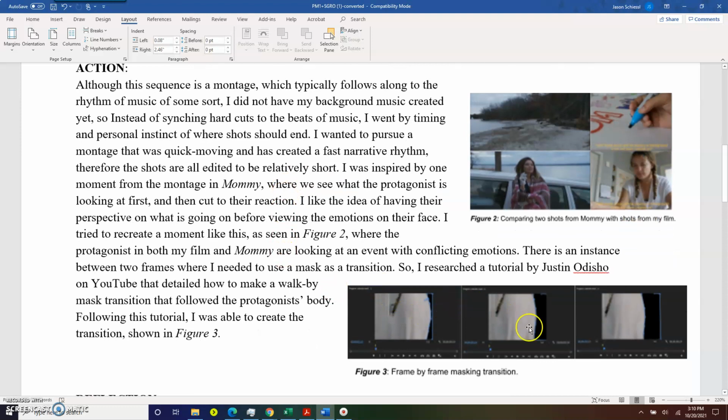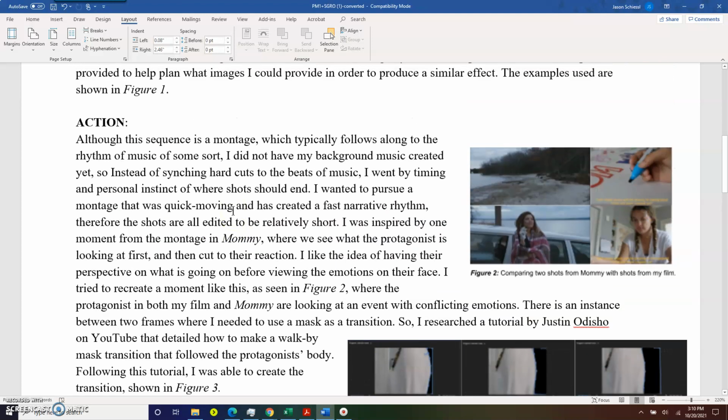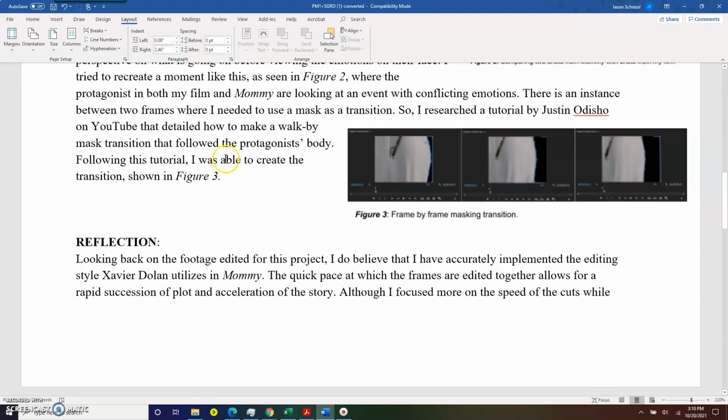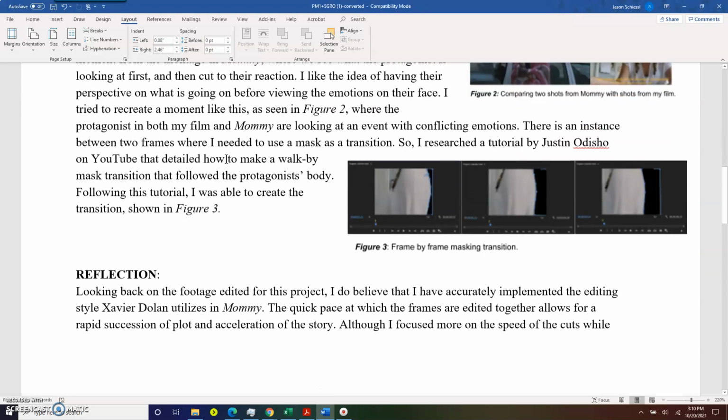We also see some screenshots of her work as an editor in the NLE, so she's talking about that transition. She discusses that specific transition where it's a masked transition, like a person walks by and it serves like a masked wipe transition. So if you watch the video, you'll see what she's talking about there. So this is okay. I would say, again, more detailed. But hopefully you're starting to see what the purpose is of action and what's expected.